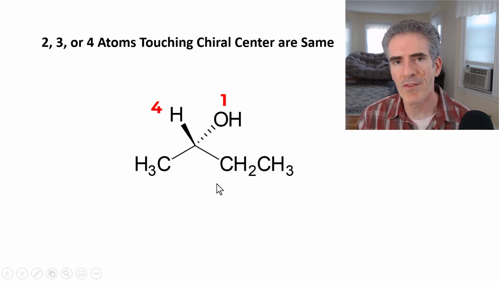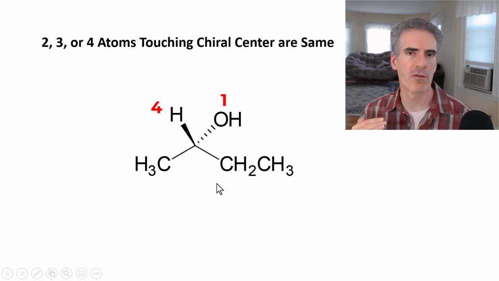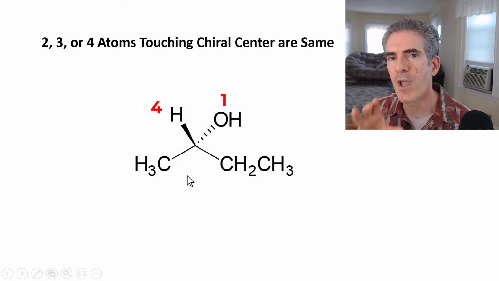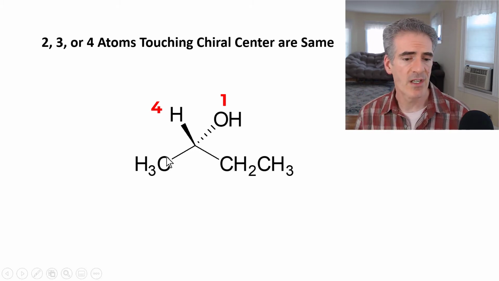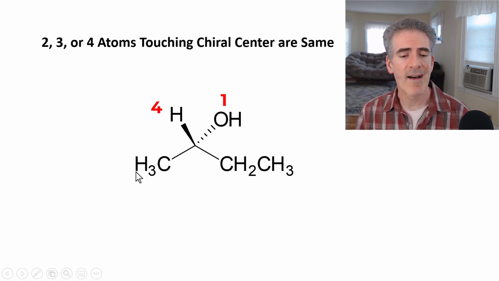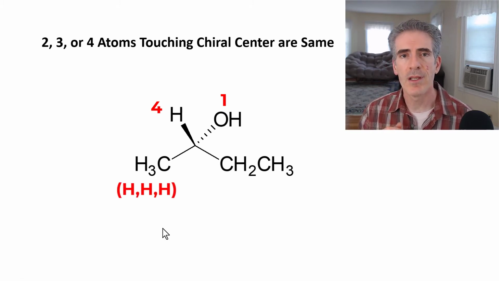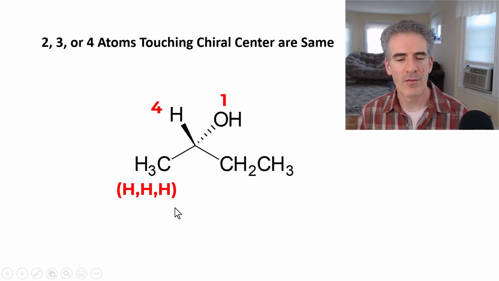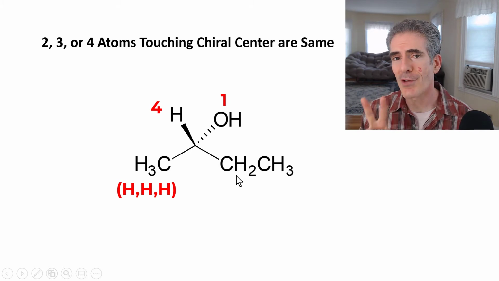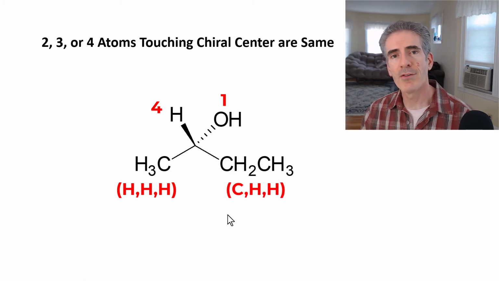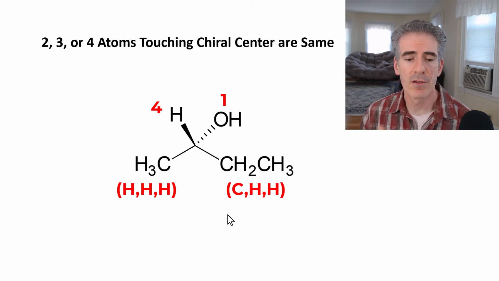What we have to do when you have a tie is you now look at the next 3 groups that are attached. So we always work by moving away from the chiral center. So what I mean by that is, here's a methyl. Because this carbon is touching 3 hydrogens, it would be shooting out to hydrogen, hydrogen, and hydrogen. So I look at that and I say the trio of attachments on that carbon is hydrogen, hydrogen, and hydrogen. Over here, this carbon is touching 2 hydrogens, but then it touches a carbon. We got hydrogen, hydrogen, and carbon. So now I think of that as a trio of carbon, hydrogen, and hydrogen. I list the 3 atoms that are coming out of that carbon.